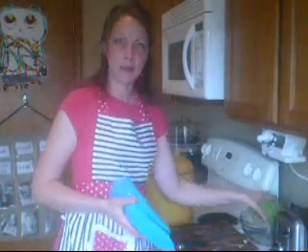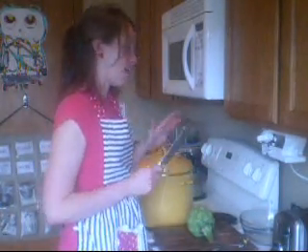I wanted to show you today how to make a recipe for stuffed artichokes — I'm going to call them Bayou Stuffed Artichokes. They are amazing and they're so easy. Sometimes I think artichokes can be a little bit fussy but these ones are quite simple. Perfect for if you're making a steak or some sort of a meal that needs a nice elegant side dish that is easy and can be cooking while you're making all of the other preparations for the meal.